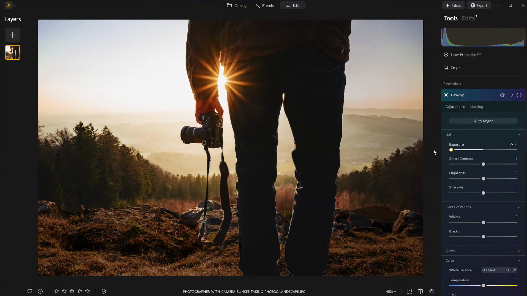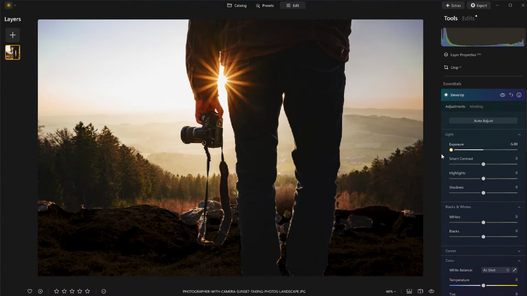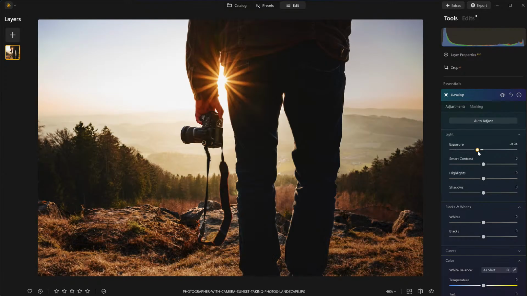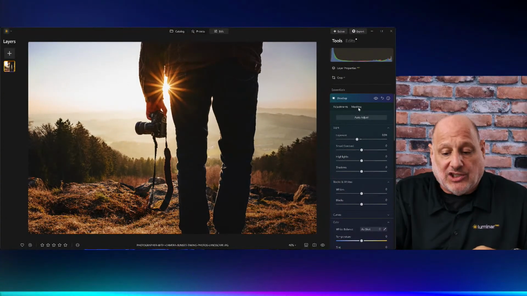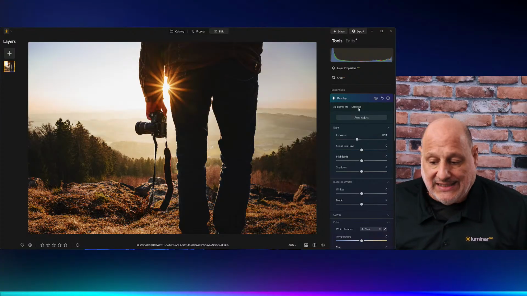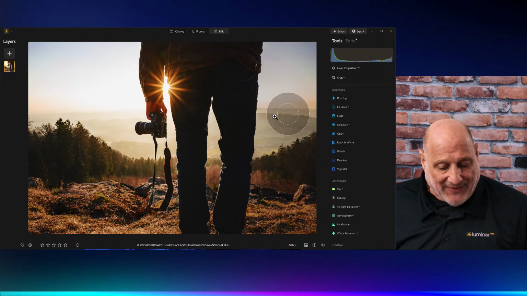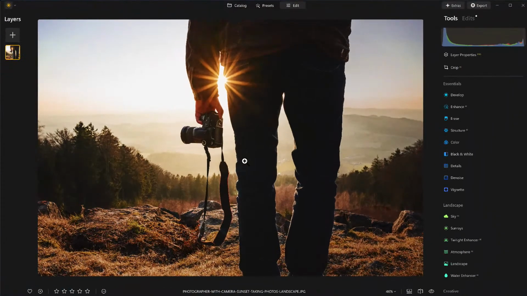All right. So it did a great job at finding the ground for me. And again, look at this. It's non-destructive. So if I just wanted that area to apply the develop tool to it, I was able to use Mask AI. Now, what's great about Mask AI is it's using AI. So if I copy it and put it to the next one, it'll find it in the next scene. All right. So I have that set.